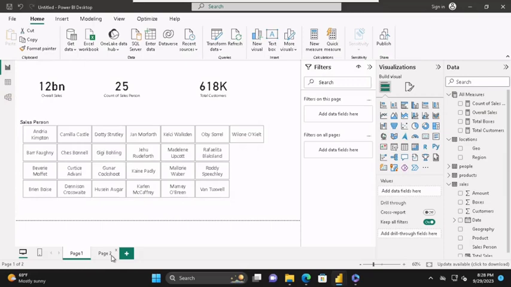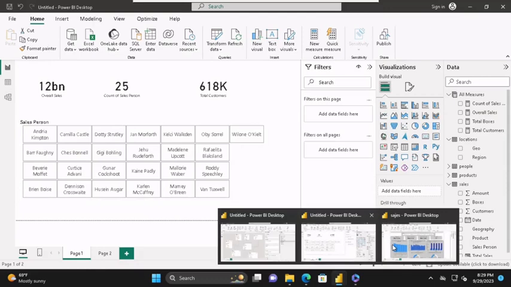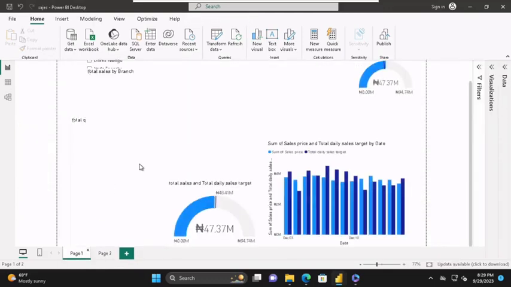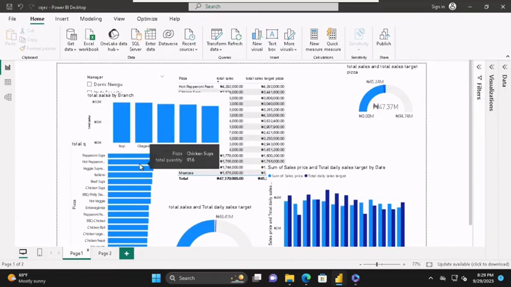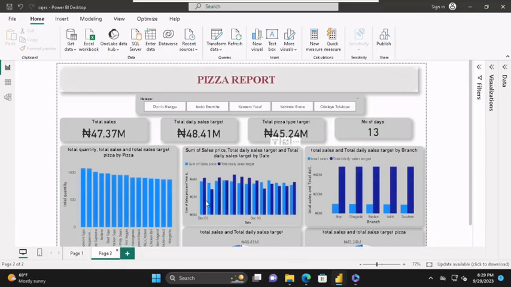Though we can create multiple pages. Initially, we are supposed to have a business question, some questions that we want to answer, drawing insights from the data. That's usually what will drive us. So you usually have a rough page where you do all your dirty work, where you do your editing. After that, you can create another page where you're going to have your proper visualization. I think on this sheet there are two pages. Yes, there's page one. You see, everything here looks rough and scattered, right? But on page two, this is where we now bring everything together. All the things that we have done, bring it together into this place.